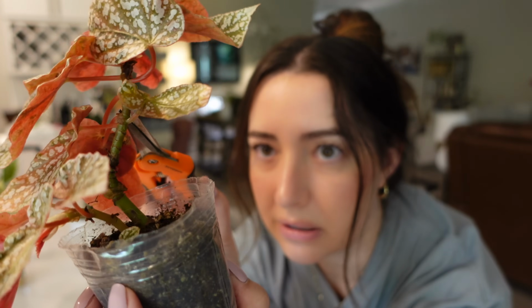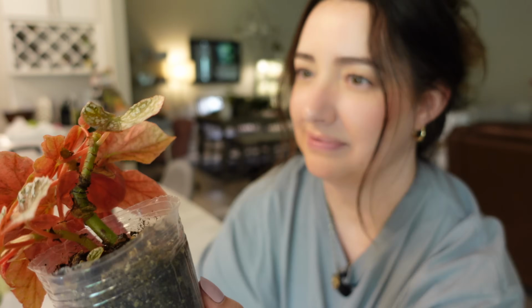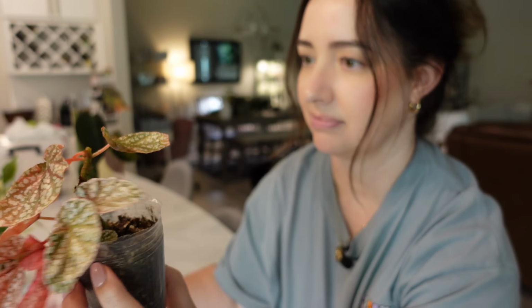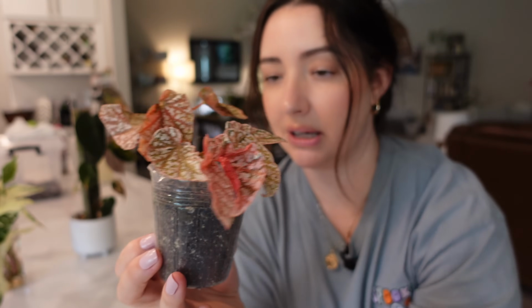Can you even see under there? Right there? Okay, 1, 2. Oh, it's done. I beheaded her. Oh man, I hated to do that. That's okay though, she's gonna grow back. And I still have this vine that is growing because there's another new leaf coming in under there. So I need to change her pot, but before I do that, let's prop.